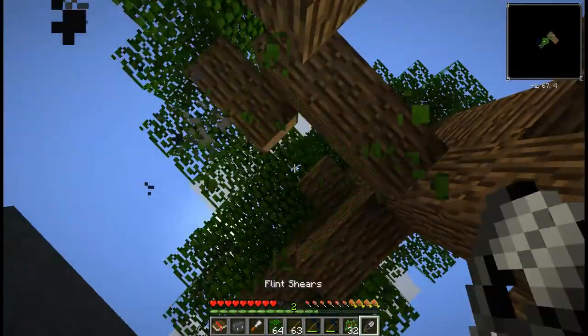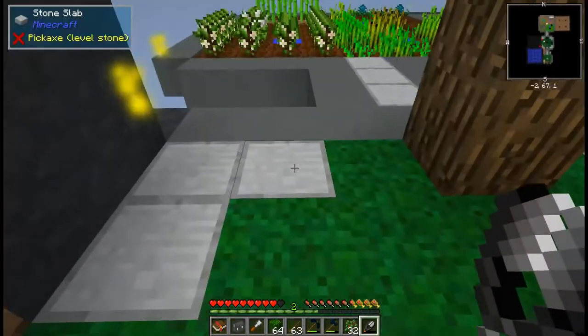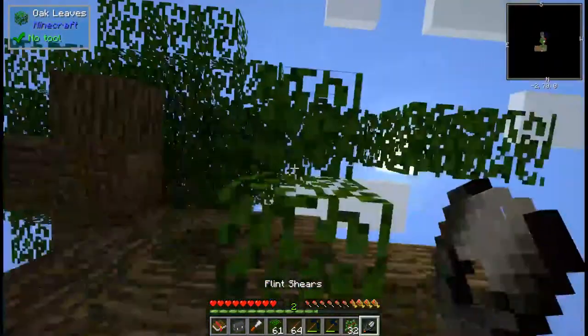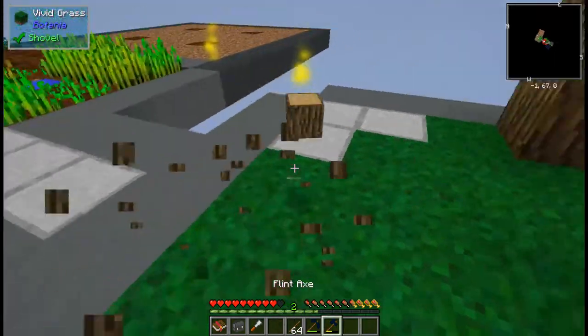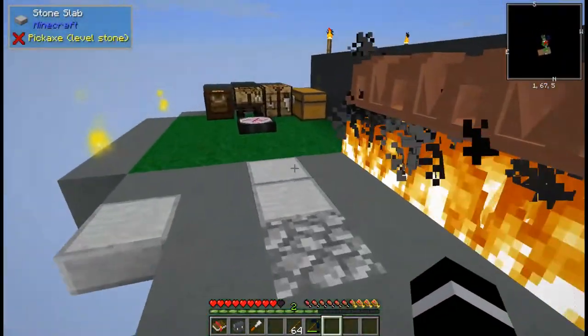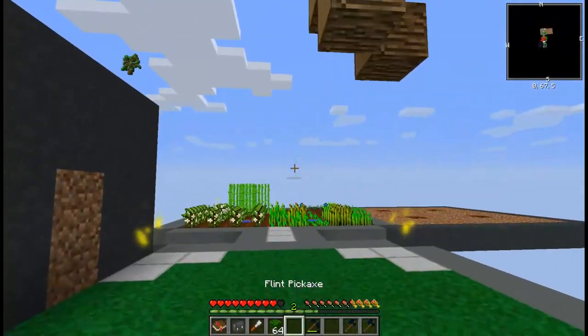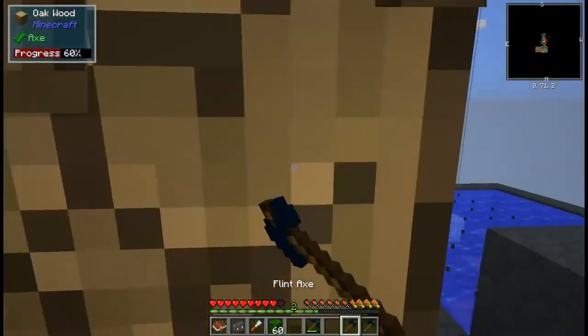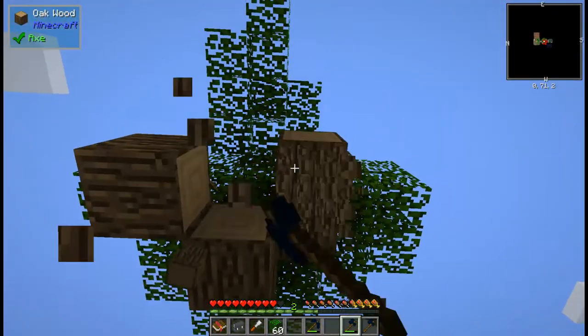That is a lot of tree. That is a lot of tree. That's a lot of leaves, though. I won't complain. Whoa, no, me burning down my tree. I need a new axe. I'll craft a couple of them. I set a couple axes. There. I'll use leaves to get up. Yeah, they're definitely burning down my tree. I gotta be careful with that.